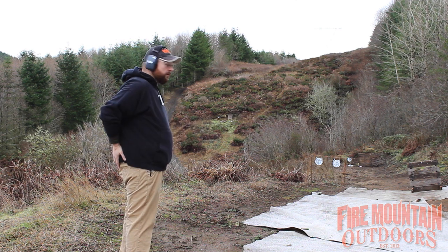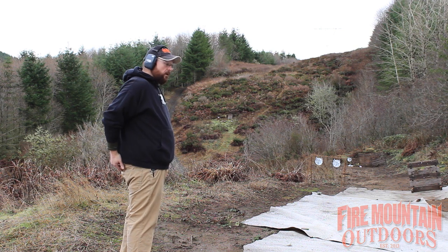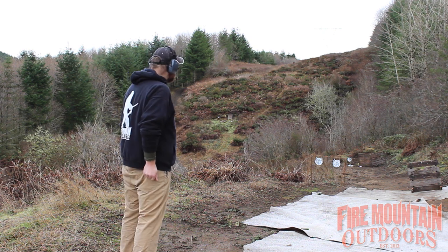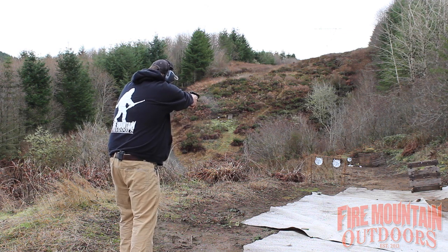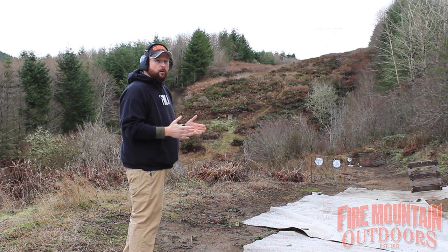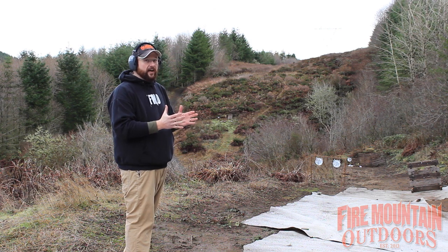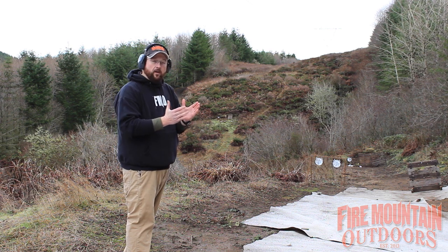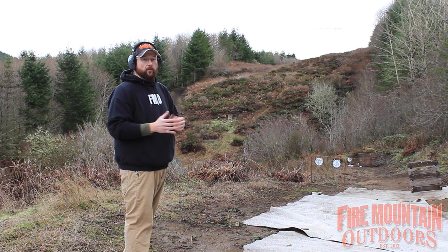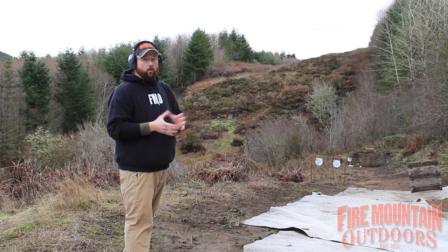Bob's carrying the Glock 23 .40-caliber Smith & Wesson in the Comfort Holsters Jaguar. I like to carry at about the 5 o'clock, 5:30 position. I'm just going to show you the draw, the shooting of the threat, and the re-holstering. As you can see, this holster draws really nice and re-holsters just as well. With the Kydex it draws fantastic, and just because it's not leather, it goes back in because that mouth doesn't squish flat after it's pulled out. That's part of the point with Kydex — it's one of the reasons why competition shooters prefer Kydex, because it holds its form so well.